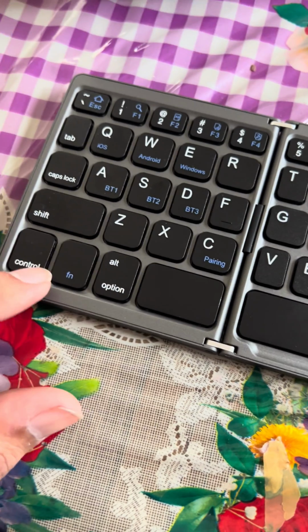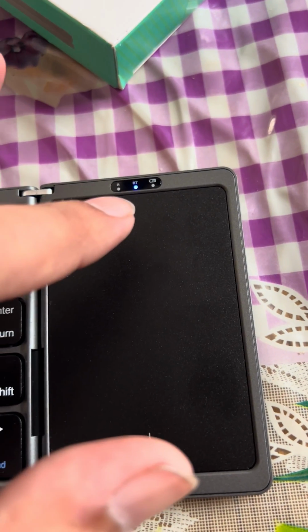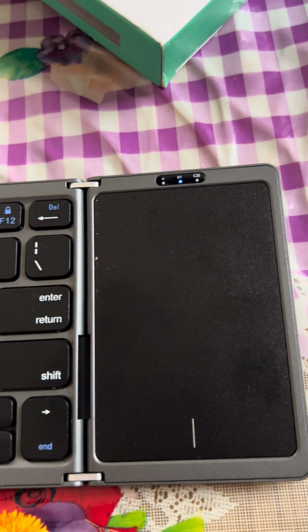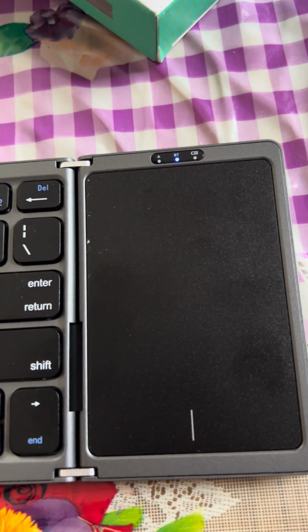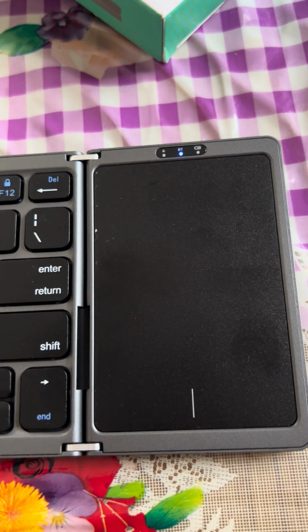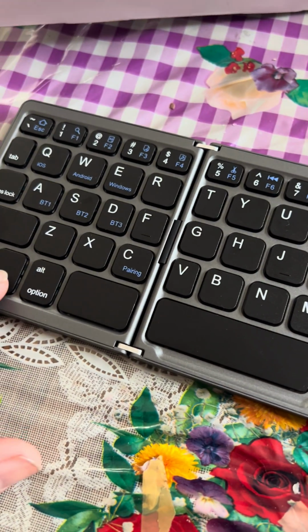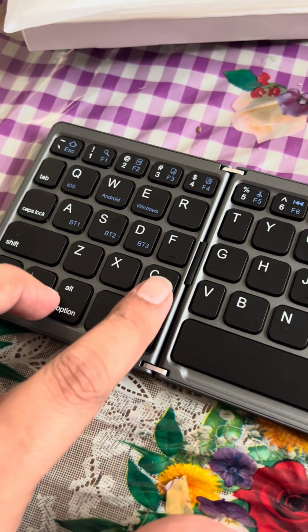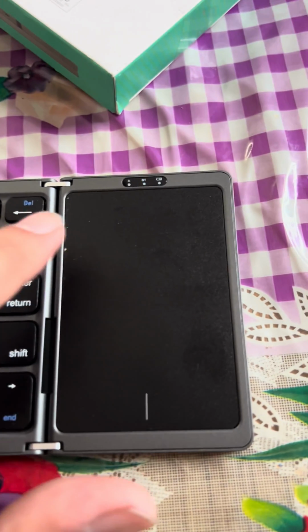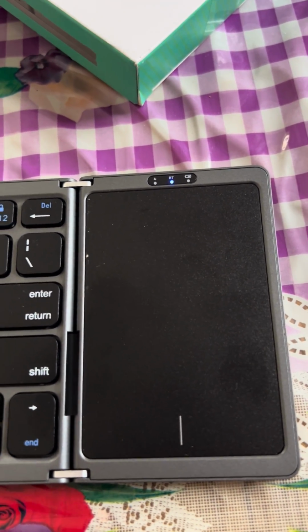And then press FN plus C to pair it, and this Bluetooth light will blink, and start searching on your iPhone or Windows or Android device for this keyboard. Most people do not know how to pair it. Use FN plus C like this to pair it with your Android or iOS device and even Windows.